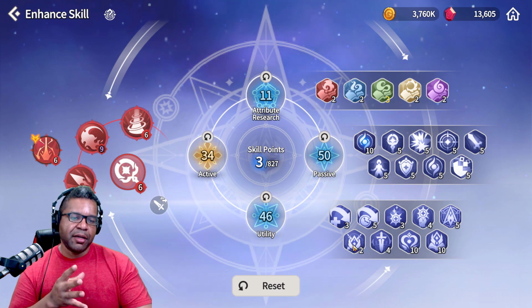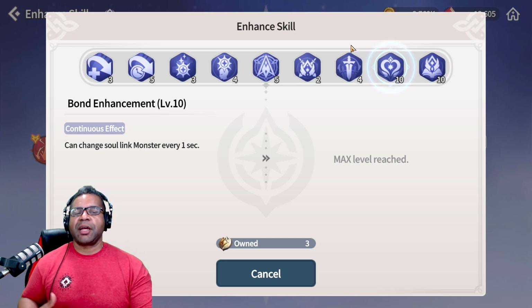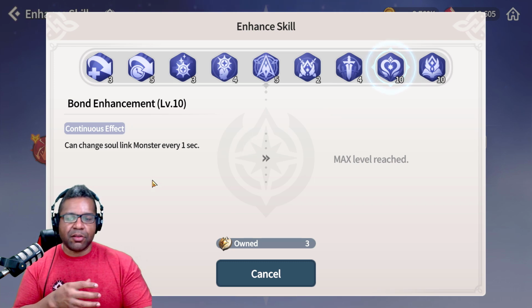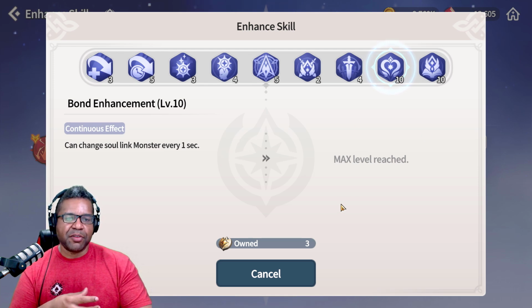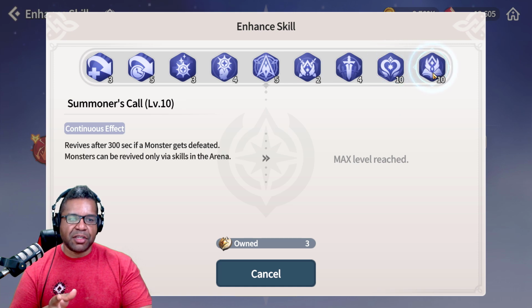One of the things that we talked about in a previous video was the optimization of, I believe, this bond enhancer, right? So bond enhancement doesn't really look like something outrageously amazing, but when it comes to the overall maneuverability of your units, your skills, your skill cycle and whatnot, this pays dividends down the road. This is very important, being able to change your Soul Link monster every second, especially if you are trying to capitalize on your DPS or rotating specific skills with your monsters. This is just one of many skills that you can get value out of.